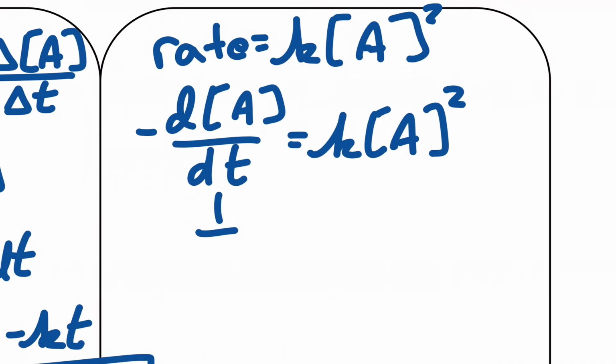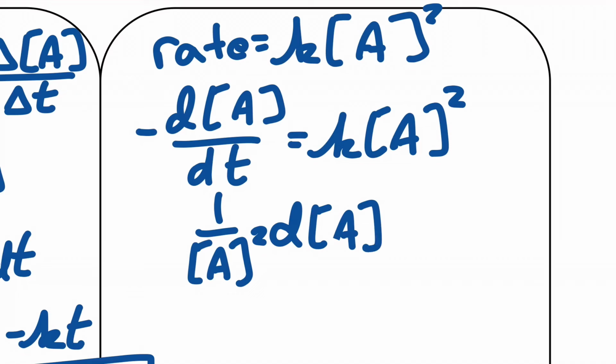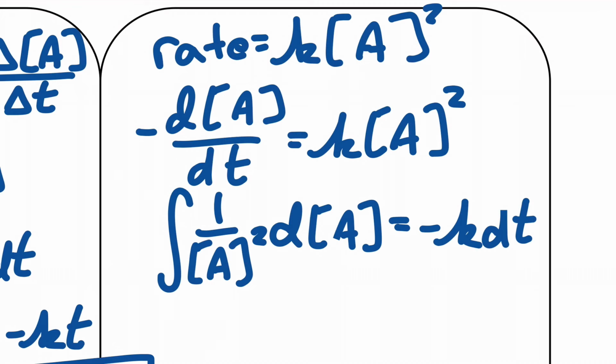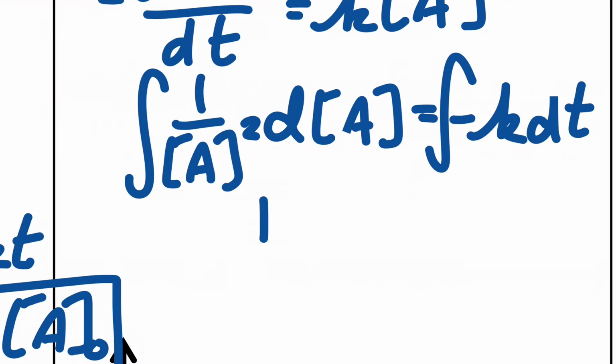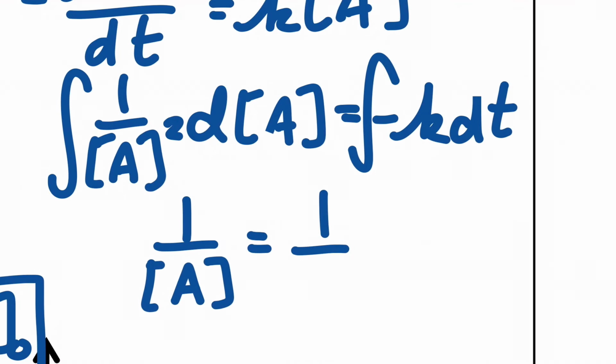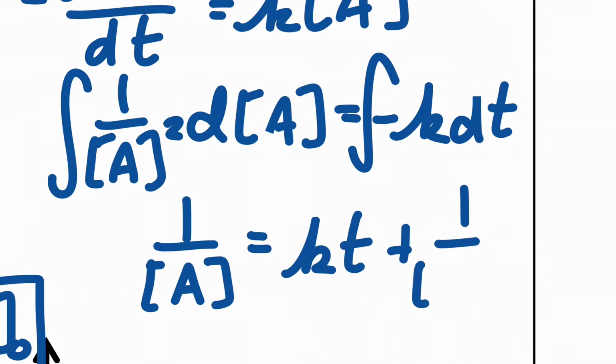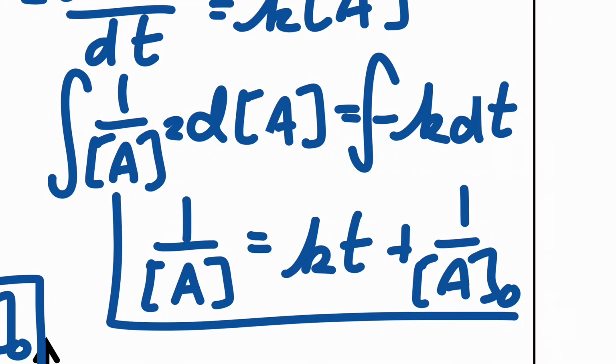So now I'm going to have 1 over the concentration of A squared, differential A, is equal to negative k differential t, and I integrate both sides. Once again, the right half is the same, left half is different. I'm integrating 1 over A squared. That becomes negative 1 over A, and then you subtract it from initial conditions, and once you rearrange and solve, I'll just cut to the chase, you get 1 over concentration of A at some time is equal to positive kt plus 1 over concentration of A under initial conditions.